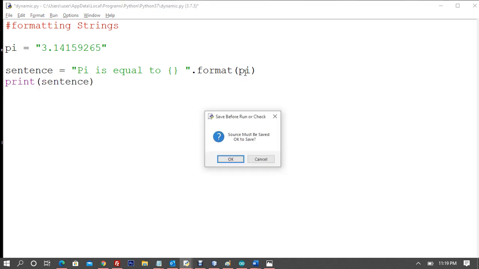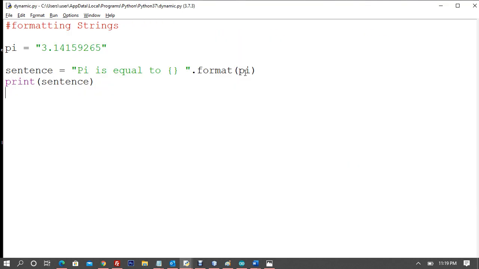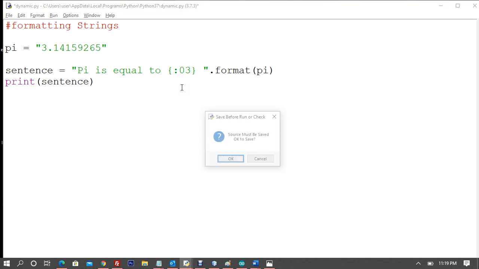Now I print the sentence, so I'll get it like this, 3.1417. And now we can say that I want pi like this. I can see, okay, this is the assignment error which we are facing. Yeah, this is the error we were facing. Earlier we faced the same error, because once we were formatting it, we are facing this error right now. So this is a problem.